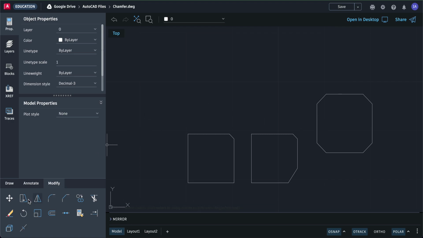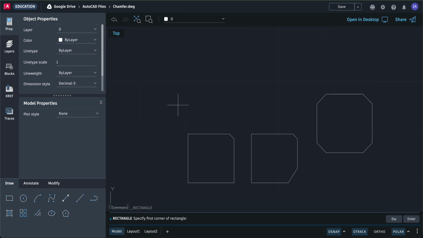Okay, now, so we did 4 chamfers, but if we are drawing a rectangle, and now let's make this an 8 by 8. So 8, tab, 8, enter. And let's say you want to chamfer everything. Let's say a 3 by 3.